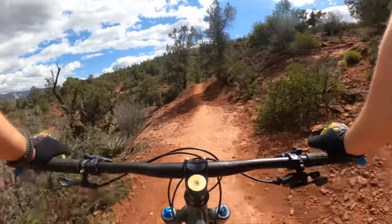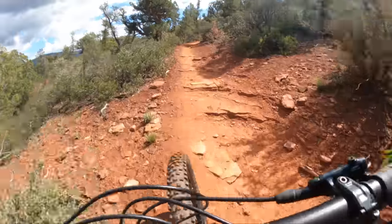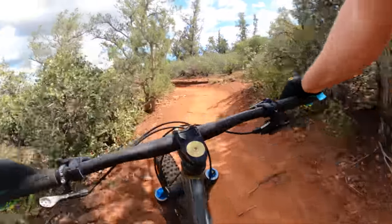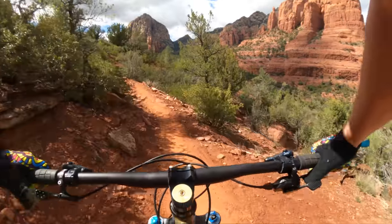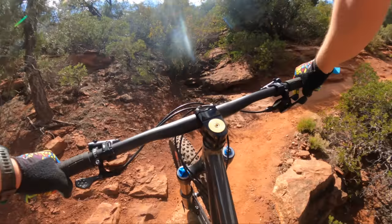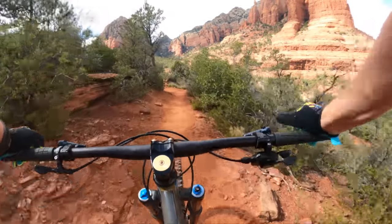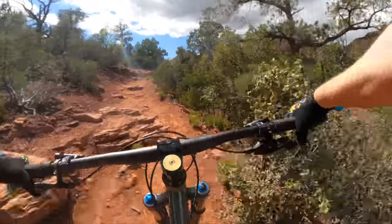This might be the easiest bike to get into a manual that I've been on. When I get up out of the saddle and sprint, the wheelbase is just a tad short, but you get used to it quickly. I'd size up to a medium, unless I was doing a bikepacking-only build — then I'd stay on the small. I love how versatile this bike is: you can run it with a rigid fork, a 120mm, or a 140mm 29er, as a 27.5+, or as a 29 by 2.8. It has sliding dropouts for single speed, three water bottle bosses that don't interrupt the seat tube, and on the new V3, a lower seat tube for a longer dropper.